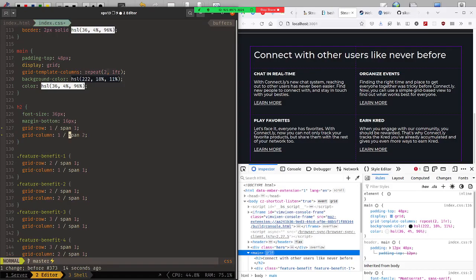So the advantage of this is it describes what I mean a little bit better than going from column 1 to column 3. I don't care that it's column 3. I want it to take up one cell. And so I think that span 1 communicates that better. So that's why I do it that way. Because remember, the computer doesn't understand any of this. The computer just understands beeps and boops. And so this is for us to remember what we were doing. When you write code, don't write it for the computer. Write it for the person you're working with who has to figure out where your head was at.